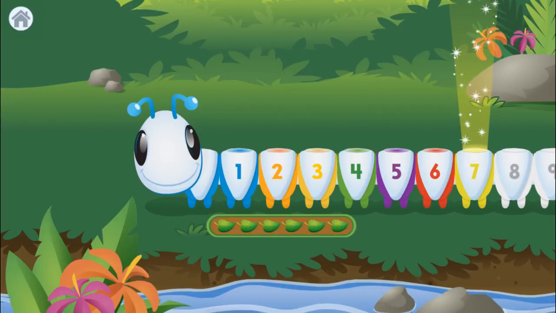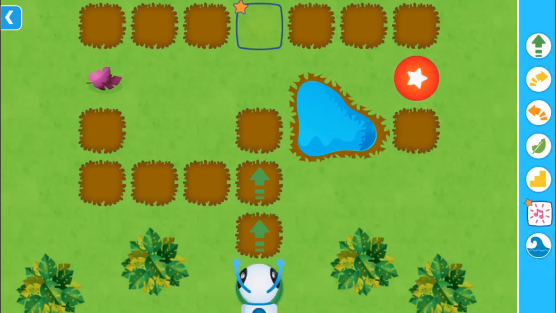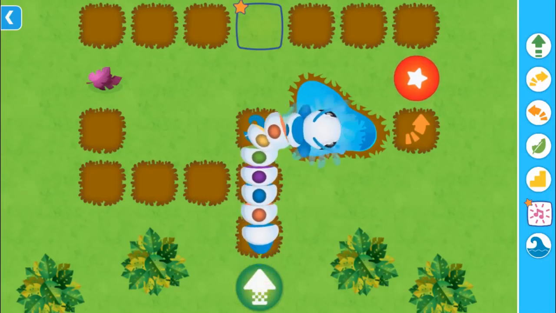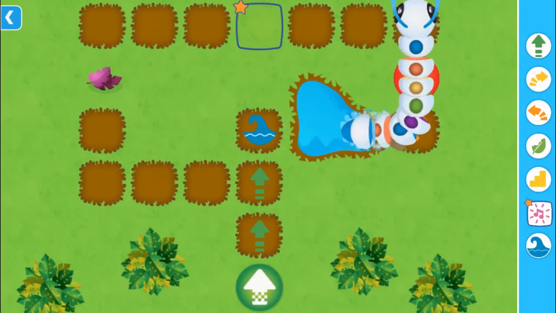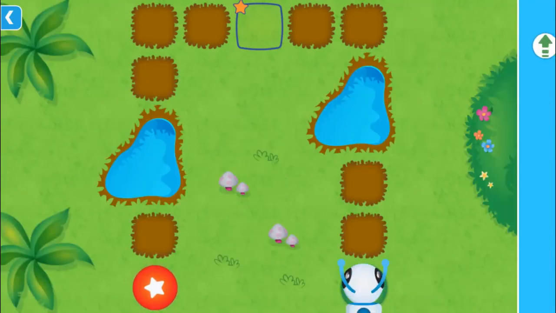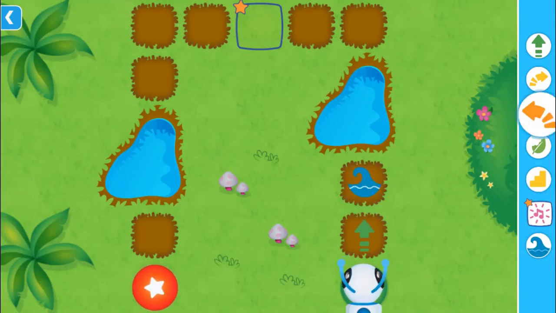Thank you. Swim! Help me get to the target. Drag the commands into place. Then, tap the target to go. Time to get crawling! Help me find my way to the target. Let's try it out.